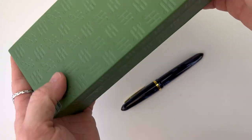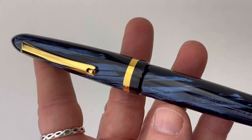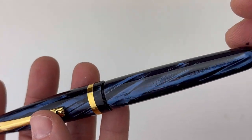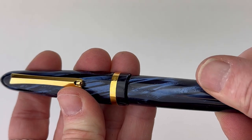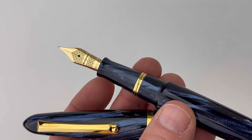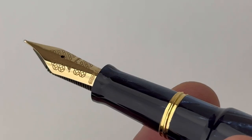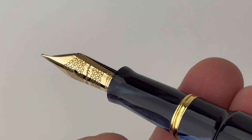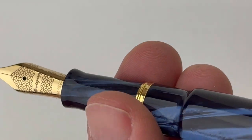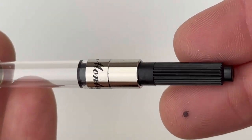Now let's go ahead and take a better look at this fountain pen. As I said, this is a limited edition and it's numbered — this is the dark blue celluloid. It also comes in three more celluloid colors we'll have to get you a look at. It's got a threaded cap and the celluloid does follow through to the section. The section matches the barrel, and then you have your beautiful 18 karat gold branded Monte Grappa nib. The Monte Grappa nibs are really beautiful with that detailed engraving.